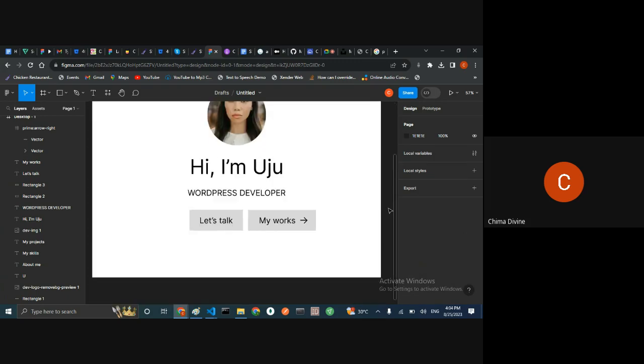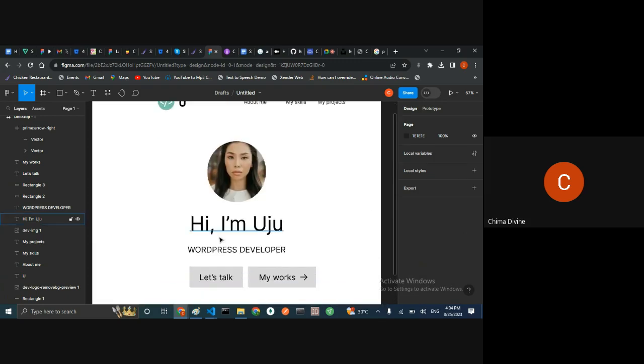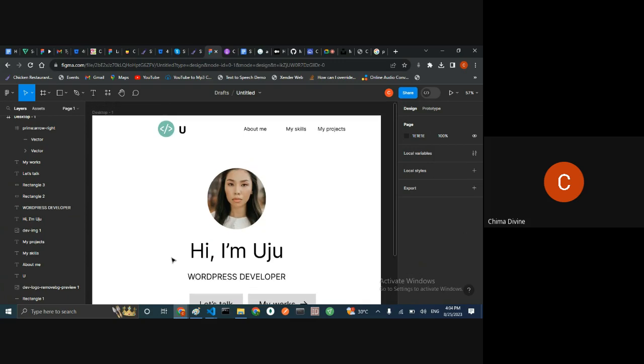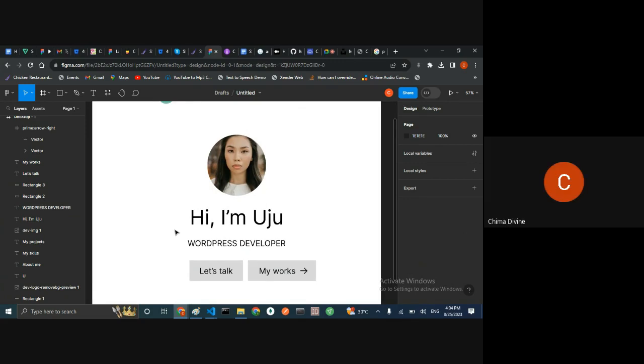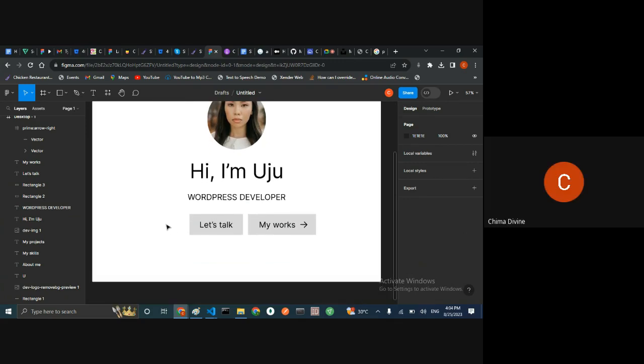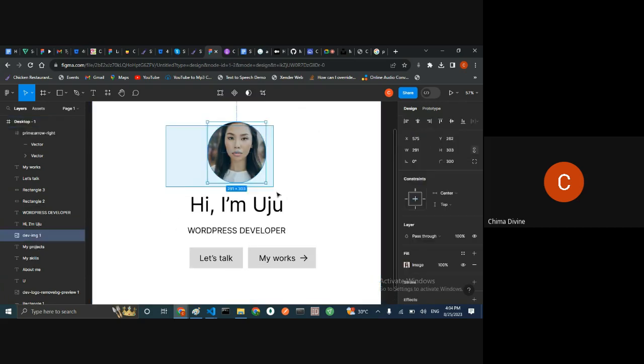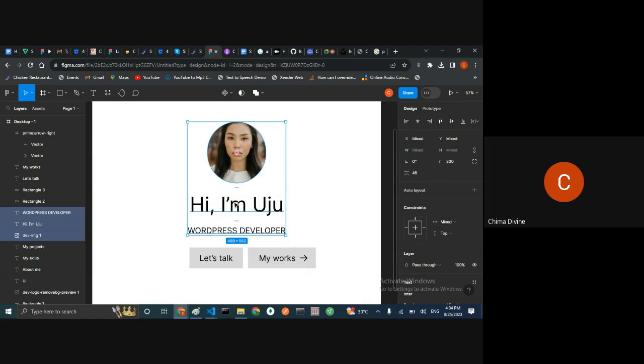Now, is this thing really centered? I'm looking for alignment now. You remember we once aligned these three. But these two buttons are not aligned with them, right?